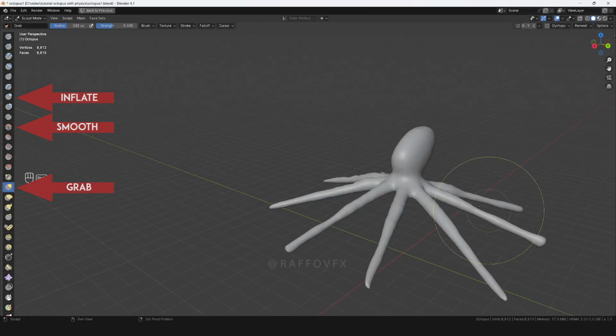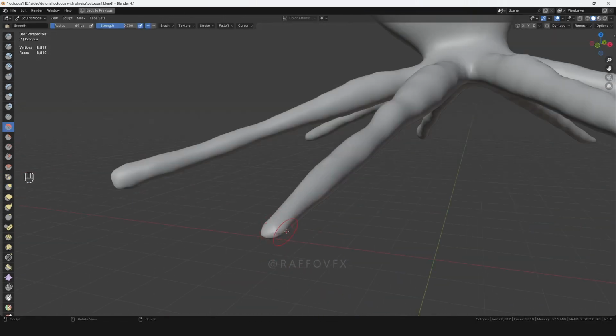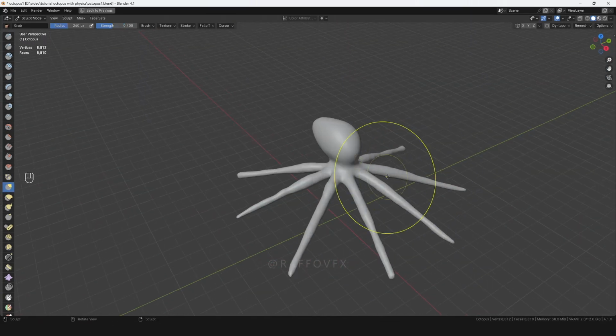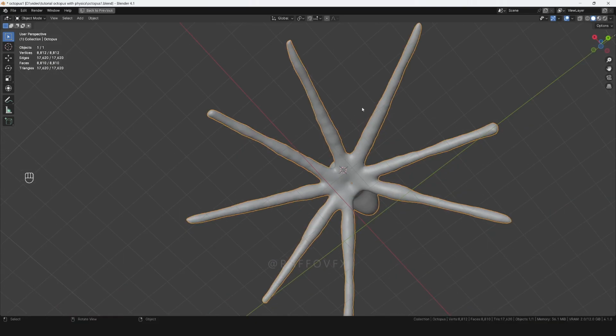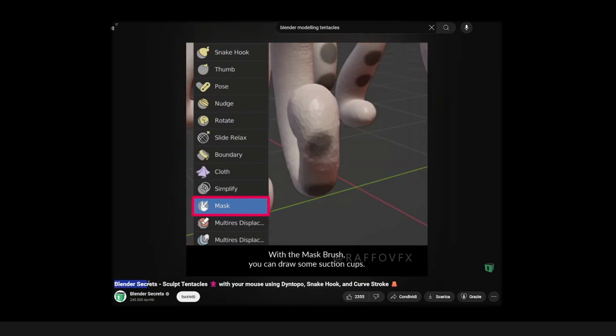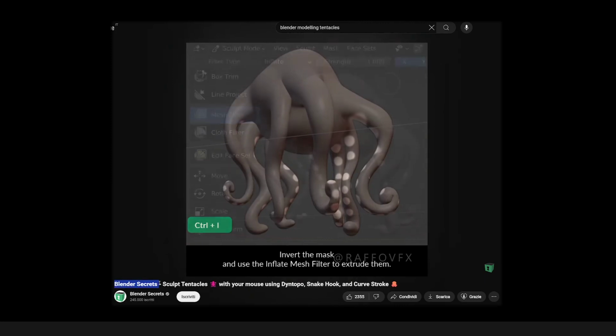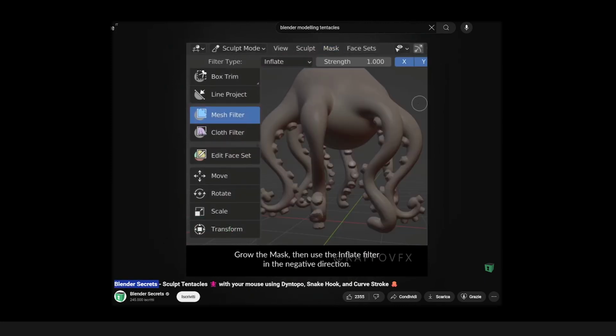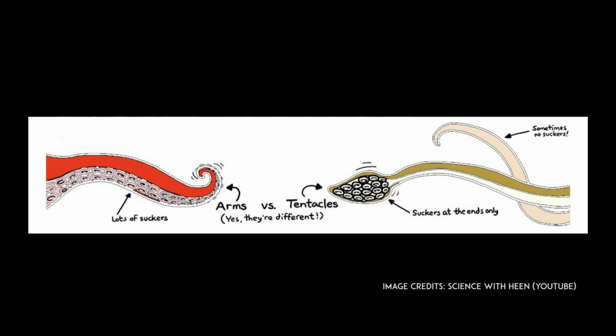Look, I know nothing about sculpting and modeling, but this is very easy. And by the way, there are a lot of tutorials about modeling an octopus or tentacles in more detail. I recommend watching especially this tutorial here on YouTube from this guy that has made an amazing job in just 1 minute for making proper tentacles. Speaking of which, just so you know, an octopus doesn't have tentacles, it has arms. Kind of disappointing, but it is what it is.